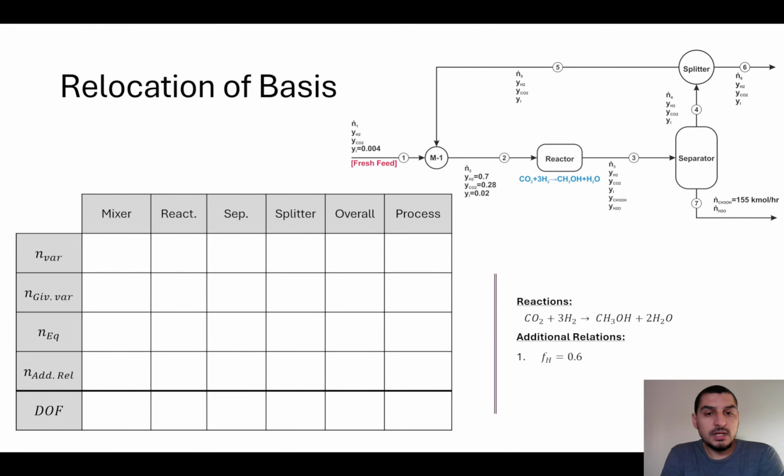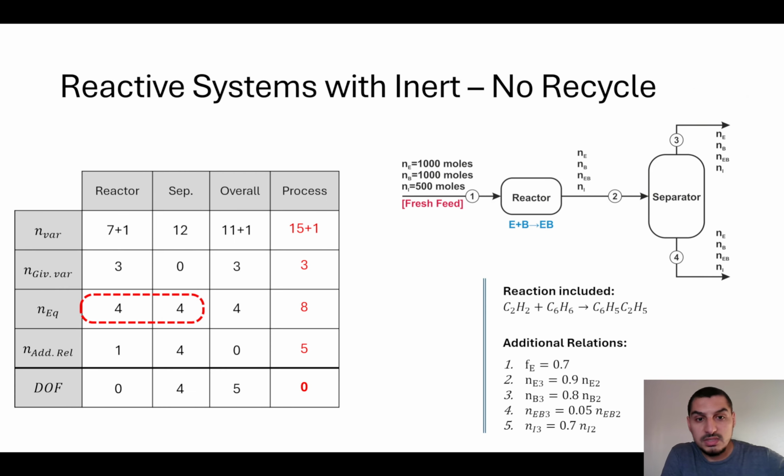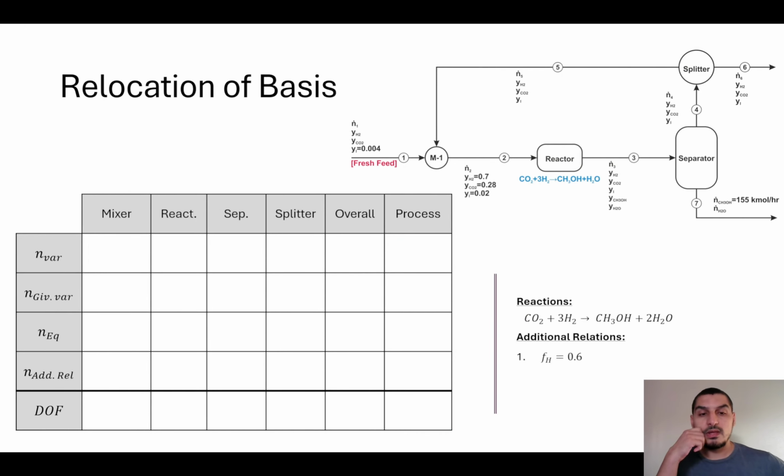Hello everybody. So in this example here, I will do something before the example that I mentioned last time. Last time we discussed the example of the reactor and separator with no recycle, and I said we are going to discuss the case of the reactor and separator with the recycle. But before this, there is one thing that is very relevant that I already mentioned in the chapter 4 discussion, which was the last example where we used the relocation of bases strategy to do the solution.